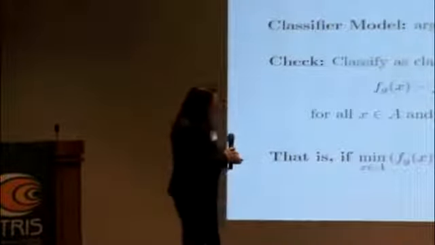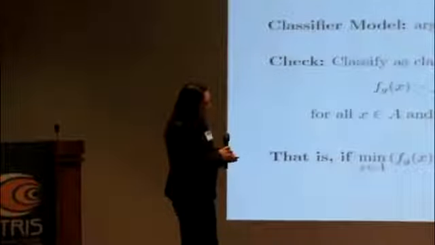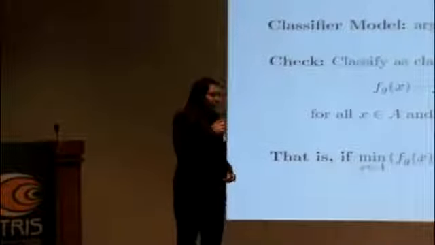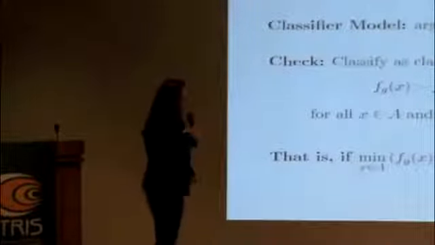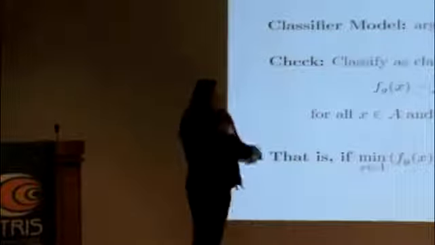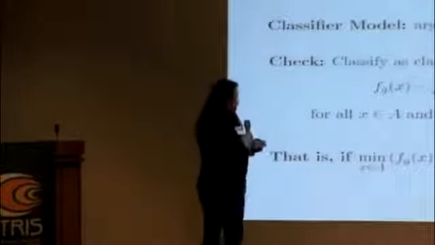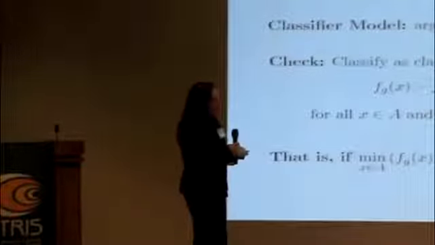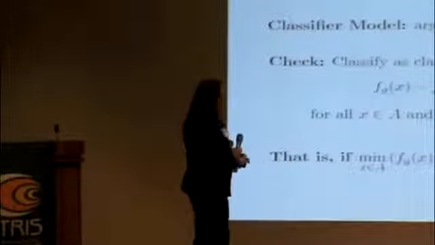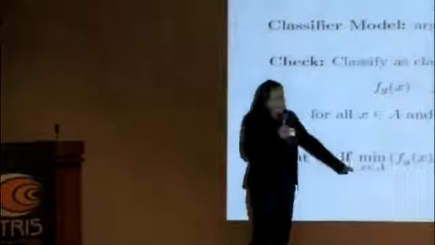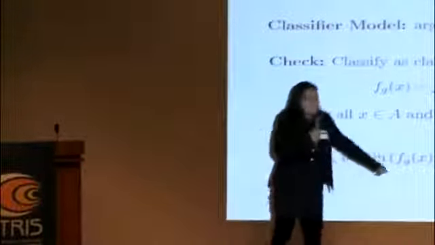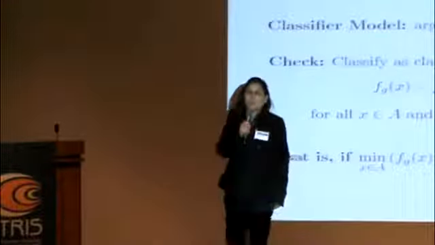Let's just look at that. So if this, for example, is my set A, I need the discriminant for class G to always be bigger than the discriminant for class H. Then I'm good and I can go ahead and classify with reliability tau. Okay, so we can turn that into an optimization problem by just saying if this needs to be always bigger than this guy, I just need to make sure that the difference is never less than 0. So I just need to look at what is the smallest difference over x constrained to be in the set A between the two discriminants, and then I'll be good.